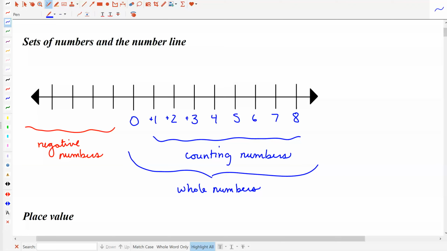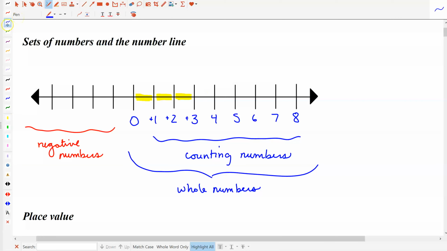Now, in the little space that exists between these counting numbers, we get into numbers that would be represented with a fraction or a decimal. Those are typically referred to as the rational numbers, if the number can be written as a fraction. If the number cannot be written as a fraction, it's called irrational. We're going to be dealing with those types of numbers a little bit later on.